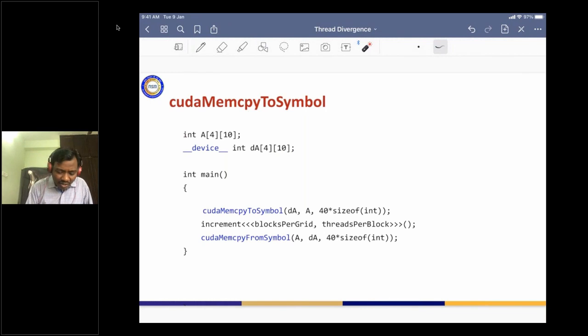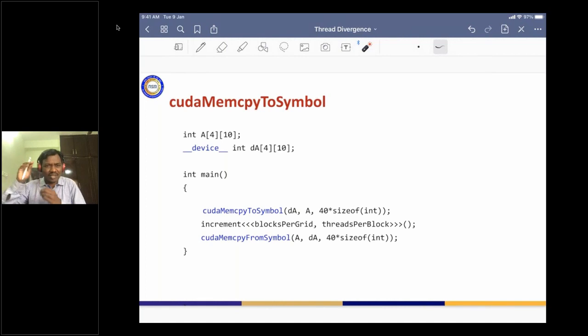Now this is the main function that I want to refer to here in this slide: cudaMemcpyToSymbol and FromSymbol, right? Earlier we have used cudaMemcpy directly. Such functions are useful to copy data from CPU memory to global memory when the GPU variables have been declared using dynamic memory allocation.